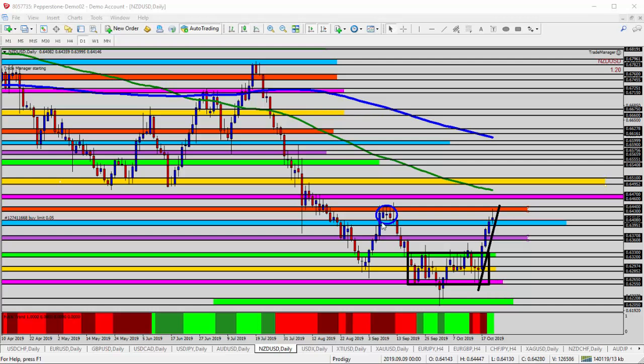So 4 or 5 days, finding support at the blue zone, resistance at the orange shaded area. The reason we point that out is that's where we are right now. So we know where our resistance and support are based on just what happened here at this blue circle, not too far in the past.